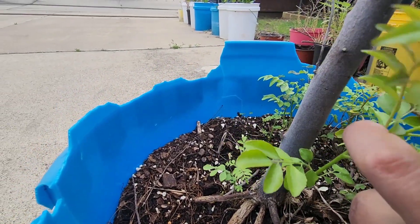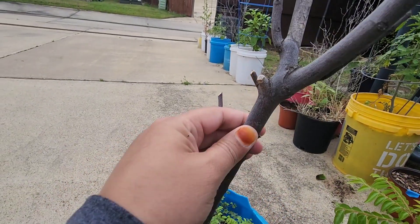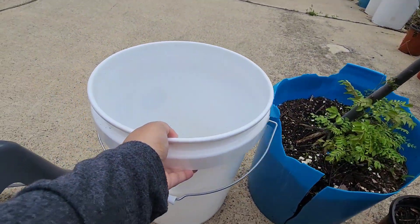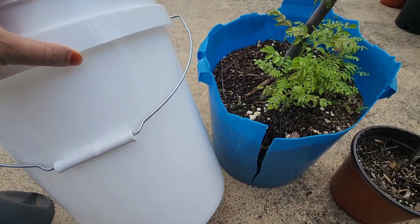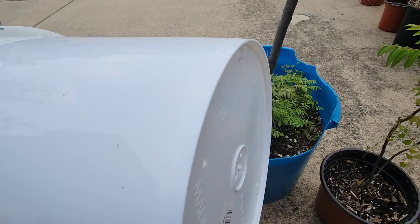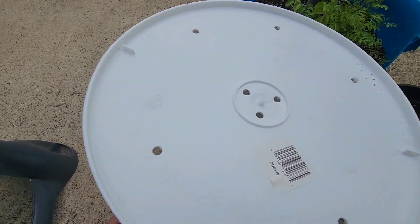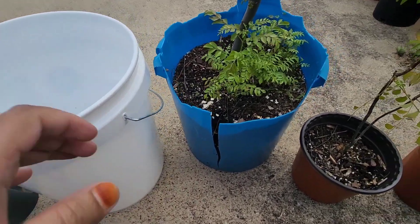There's another branch coming out over here from the side — this stem did not die, only the upper part. So I will separate this one and change the bucket. For that I have taken a separate bucket — this is a multi-purpose bucket, easy to take care of and strong enough to hold for a few years. It's easy to change and transplant when your plant gets bigger. I made a few holes on the bottom and chose white color because white stays longer — other colors get ruined by the sun.